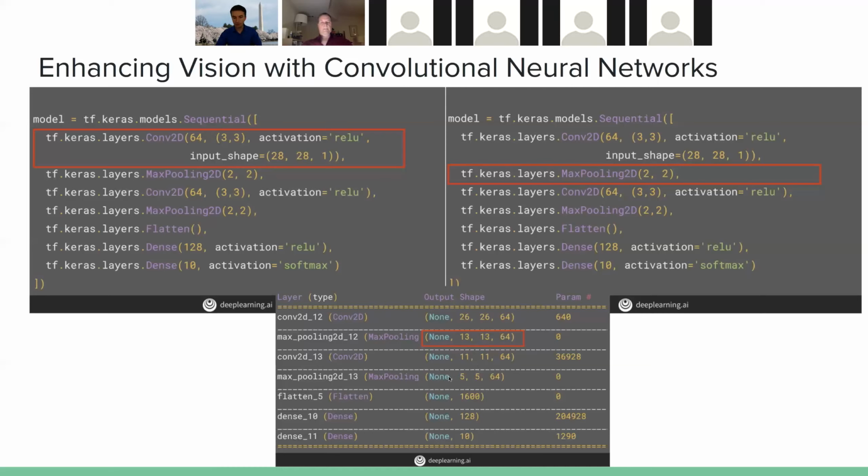Then we halve that with max pooling, we go to 5 by 5, and we floor it if this is an odd number. Then at the end of the day, we come up with 1600 numbers. So somehow we represented our 28 by 28 image as 1600 numbers. Then we pass that through a dense network, and the final dense layer, which is the output layer, has 10.